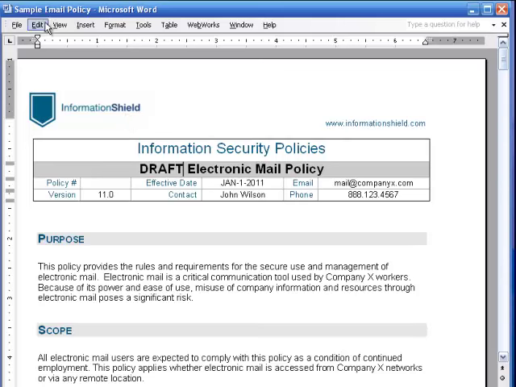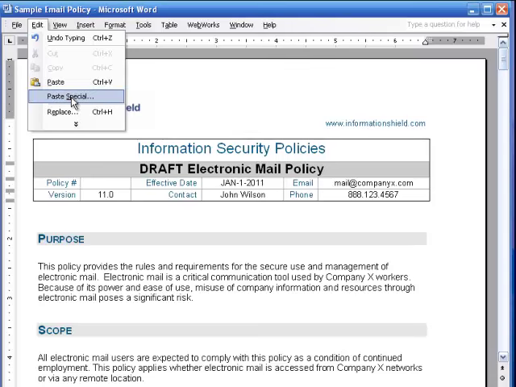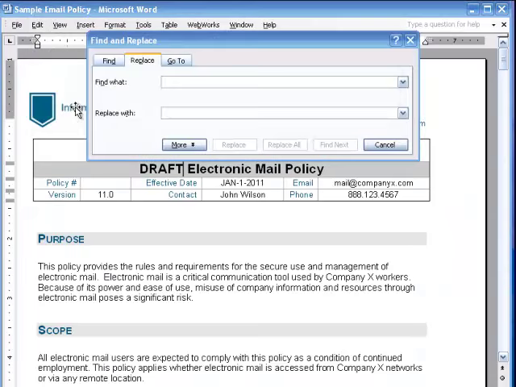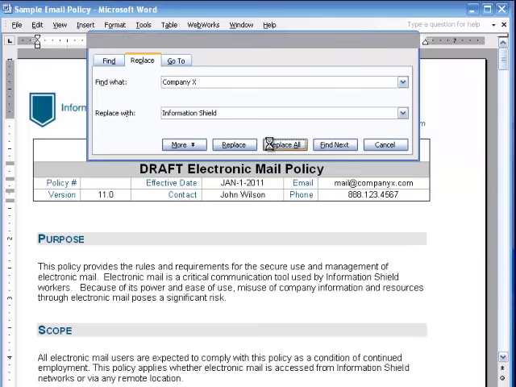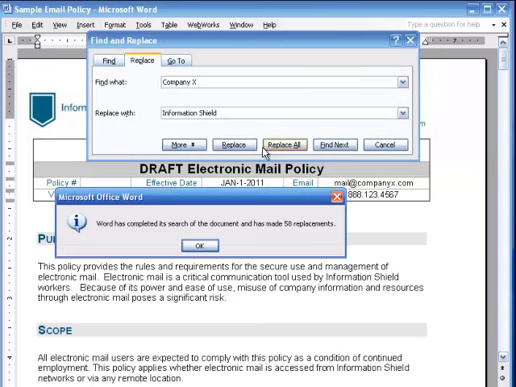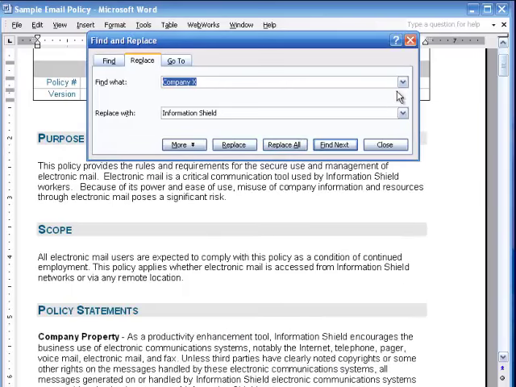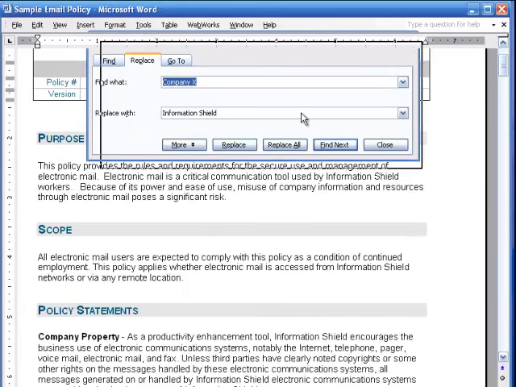In this case, what we'll do is replace all the instances of Company X with our company name, which is Information Shield. We're going to choose Replace All. We note that 58 different replacements have been made on this document.